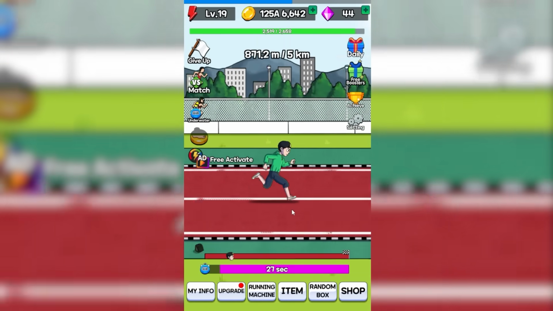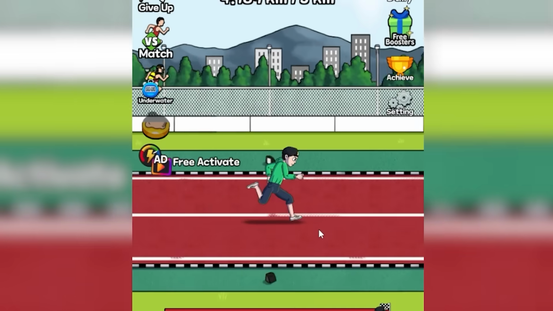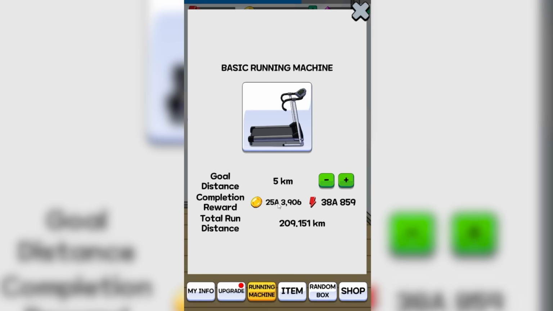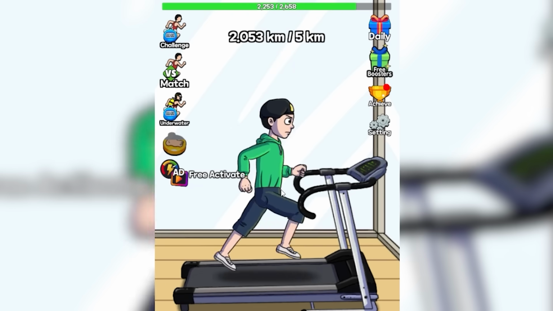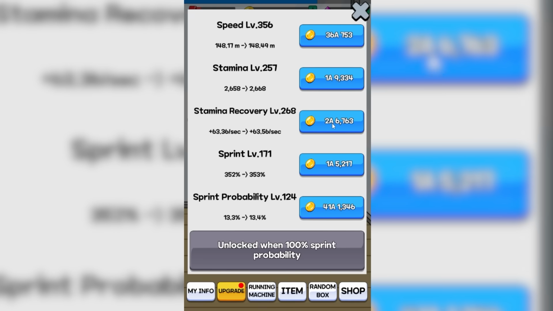We've got to run to the end. We're slightly ahead of that purple line now. We're way ahead. The sprint actually really helps. Okay, we did that in 2/3 of the time. That means the new running machine is going to go from 4 A's to 25 A's every time we finish it. But we're going to go through stamina quite a bit quicker on this treadmill, so I've got to upgrade that. But that's what we got all this money for.